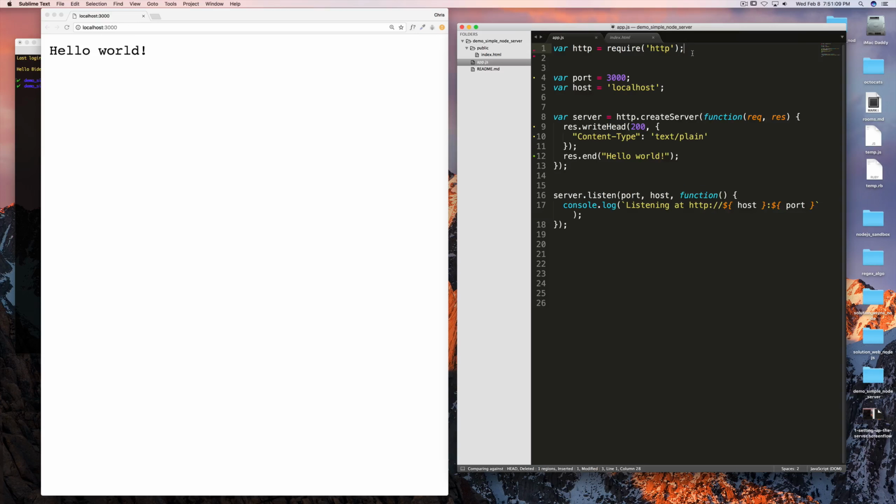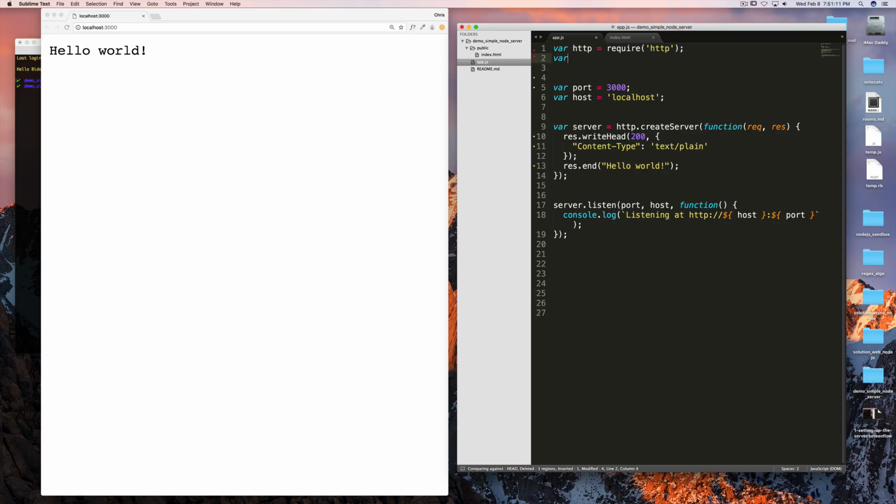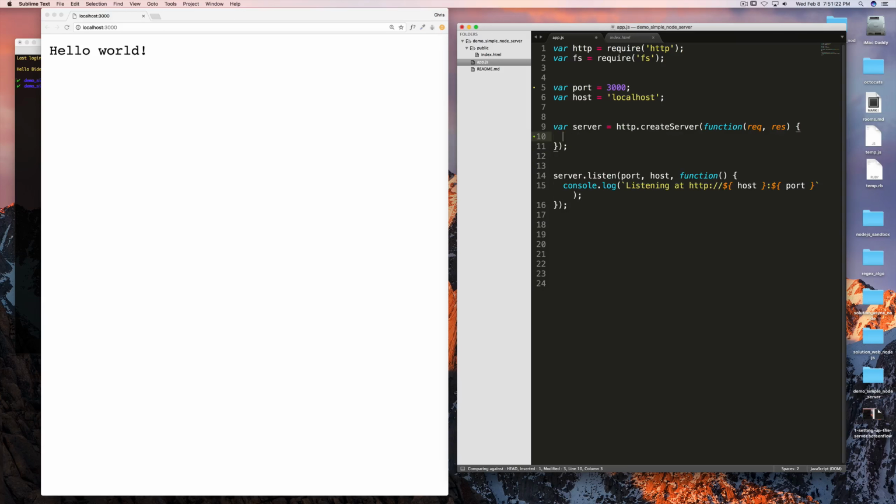So in order to read that file, I'm going to need the file system module. And then, once I have that, I'm going to use the asynchronous version of read file to read my index.html file.